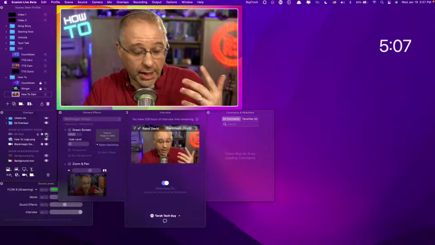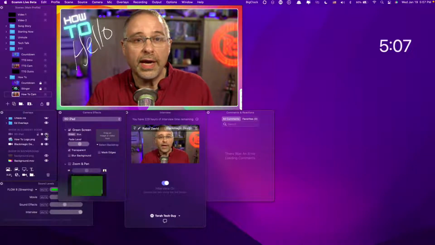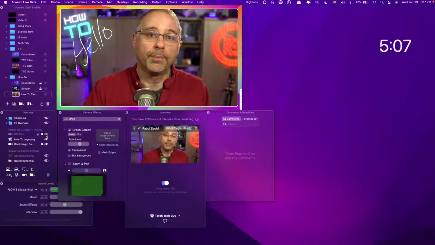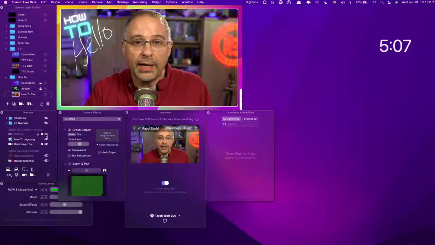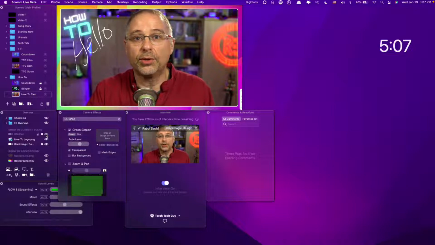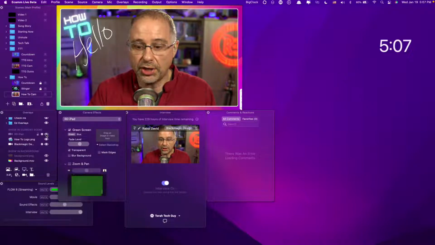And what I've done to quickly toggle that on and off is I just created a show overlay button on my Stream Deck, which is my iPad. And so I always have my iPad set to green screen so that it never changes.